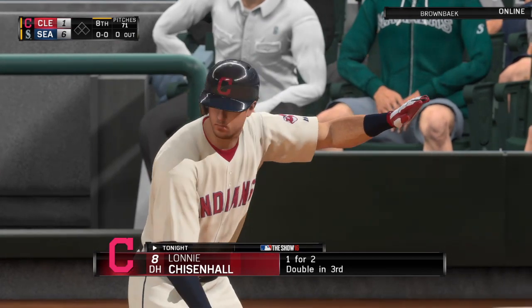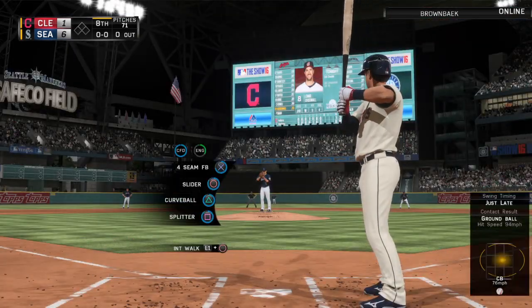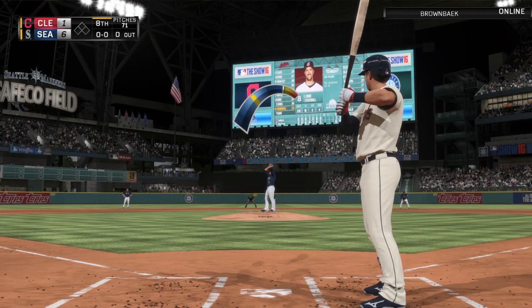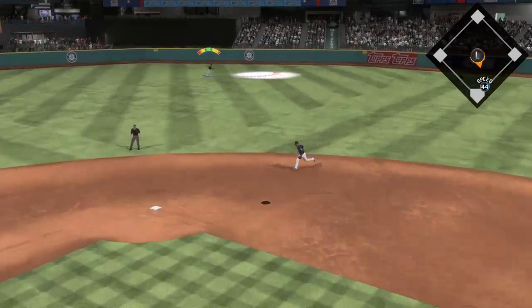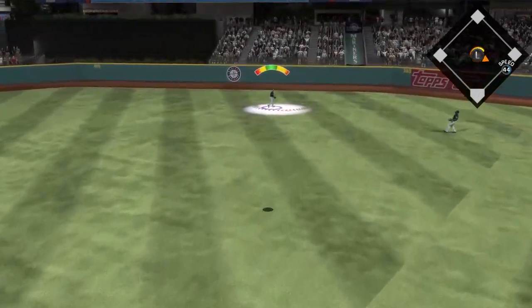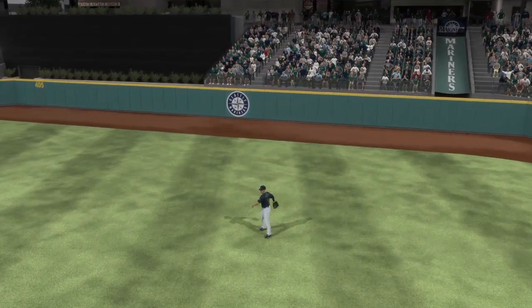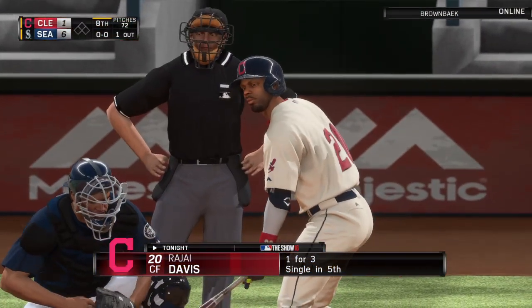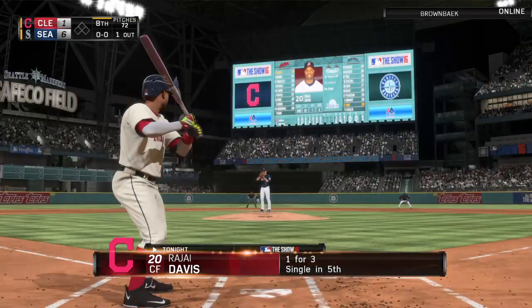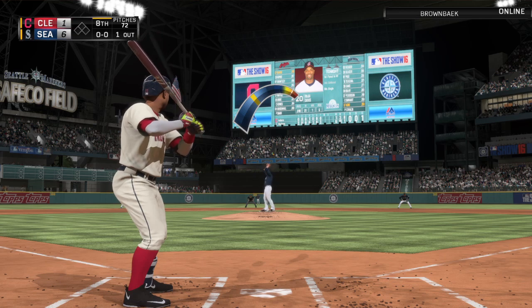Leading off the inning, Lonnie Chisenhall, and they'll need him to get something going here. Well, you're facing a pretty big deficit in this game, so they need to start clawing their way back. And now the first pitch of the inning is sent in the air out to straightaway center. Peterson is there to put it away, and they couldn't ask for more than a 1-pitch out to begin the 8th. Center fielder Rajai Davis will stride in. He singled in his last plate appearance.